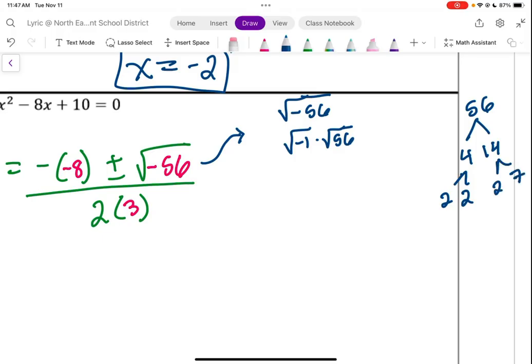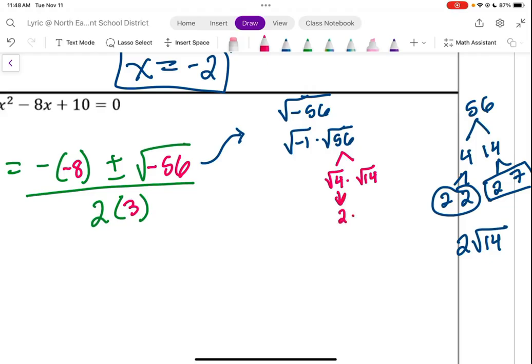So simplifying this, we have 1 pair, they go out, and the singles stay home. So this is our simplified square root here. If you use the other method that I taught my 5th period, the square root method is, we could split the 56 to being the square root of 4 times the square root of 14. If you're in 8th period, don't worry about this. Square root of 4 is 2. Square root of 14 stays. That square root of -1 comes down.